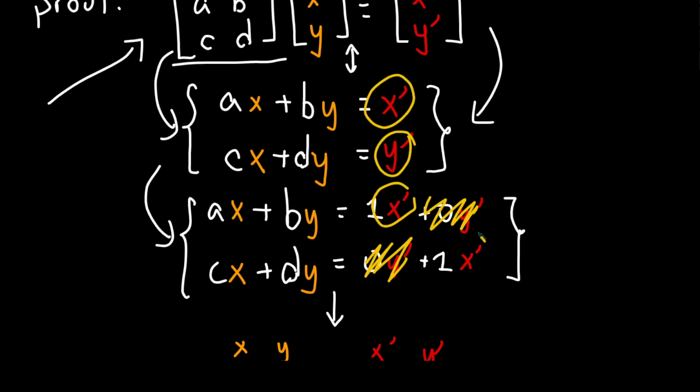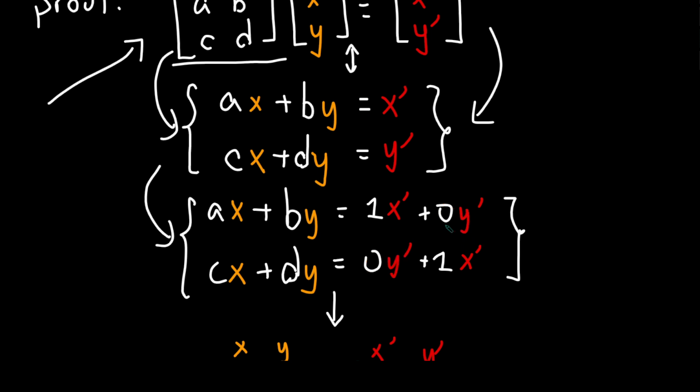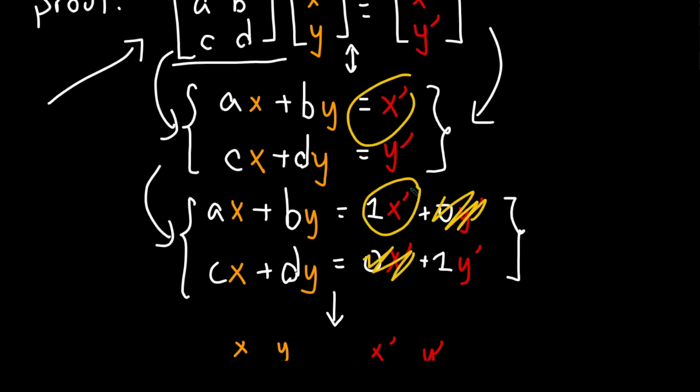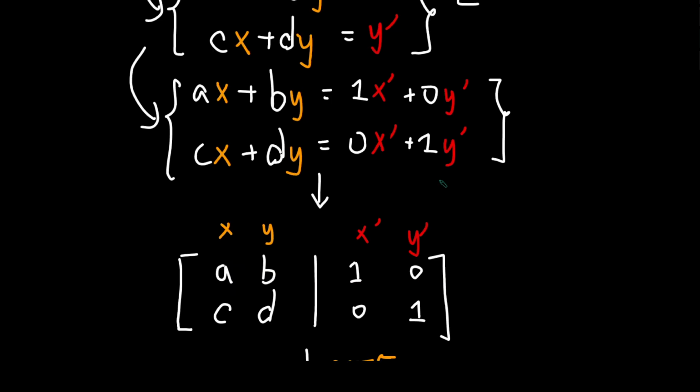Oh shoot, I made a typo. So this should be x prime and y prime. Great. Once again, if we cross out our zeros, then we're left with x prime here and x prime here, which is correct, and y prime here and y prime here, which is the same. I'm just writing it in a slightly different way because now that I write it this way, maybe we can turn it back into a matrix and see what happens.